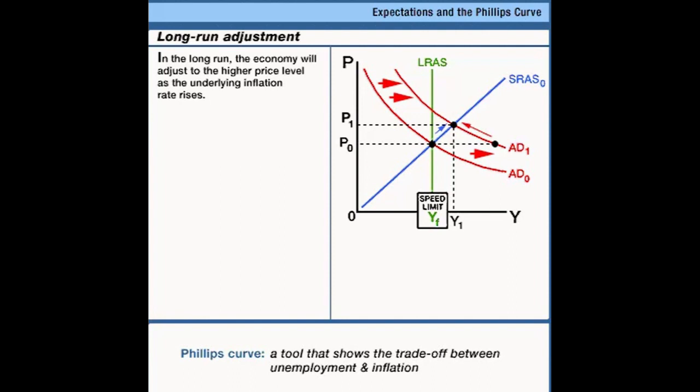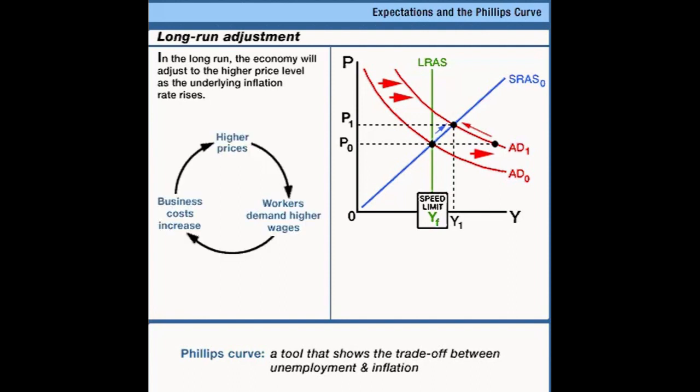And finally, people figure out that they're in an inflationary environment, not one that's creating opportunities for their own particular business. When all this happens, we find that everyone begins to push these costs onto their customers by raising the prices they charge for their goods and services. And what ends up happening in the long run is we reach a new short-run aggregate supply curve where the price level is higher, but we've moved all the way back to the full employment level of output. That is, in the long run, we've got to observe the speed limit. In the long run, the price level goes higher, but output goes right back to where it was before.